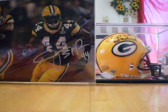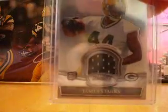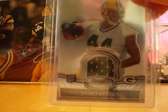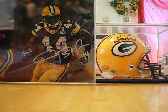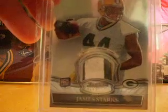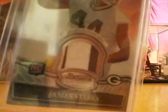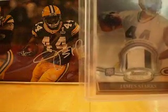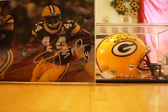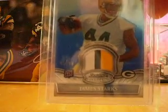Then from 2010 Bowman Sterling, I've already shown this before — it's just the base jersey rookie card. But I was able to find an upgrade since that's just a single color. I was able to get this card right here — it's three color. There's a sliver of yellow right there in that corner, not sure if it's going to show up on video, but that's a heck of an upgrade. I was able to pick it up pretty cheap. Also from 2010 Bowman Sterling, got the blue refractor, numbered 43 out of 99, with an awesome three-color paint patch — white, green, and gold.